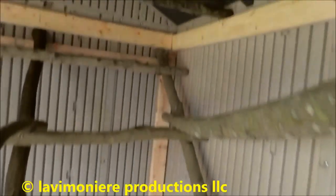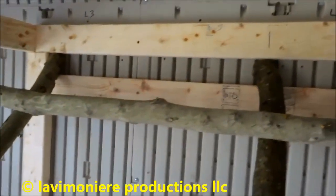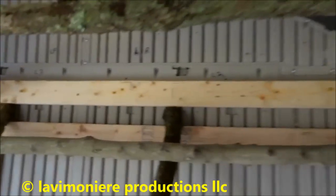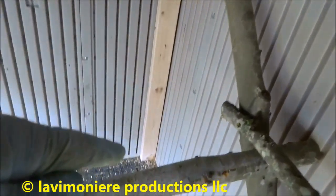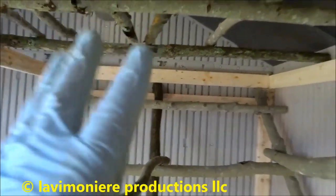You can see the frame I built — I put that two-by-four on the bottom there to take the ladder weight. Everything is screwed in. Basically the whole thing is bearing down on the floor through the four poles, because this is a plastic shed and I don't want to put extra weight on the shed.